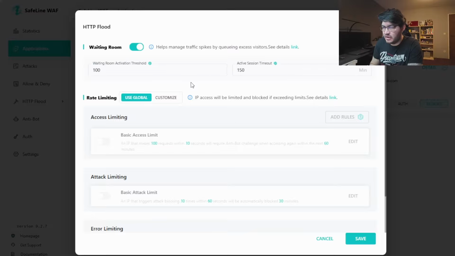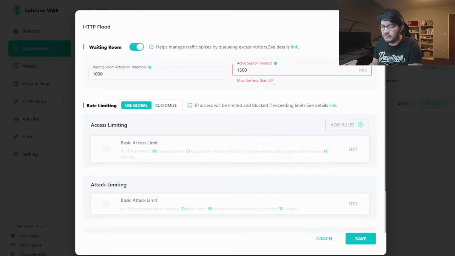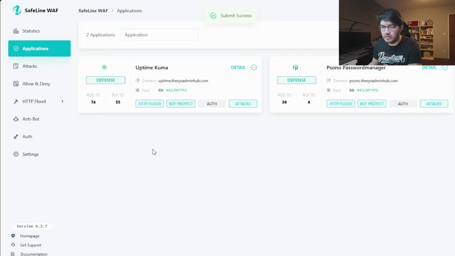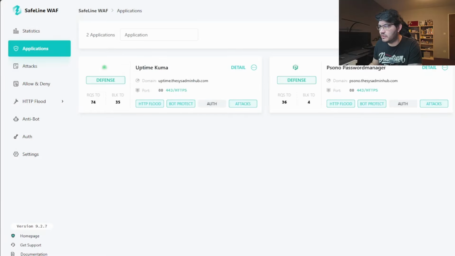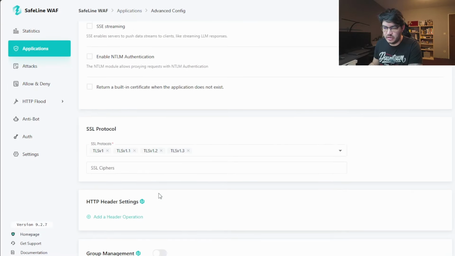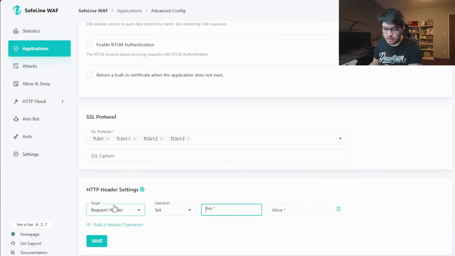If you have a really busy homepage or even busier, then let's add a 0 to that. And then let's save it. Oh, this can only be 30. All right, then this can only be 30 then. Do we have something additional in here? Doesn't look like it from what I can remember. In here it looks like it is the same.